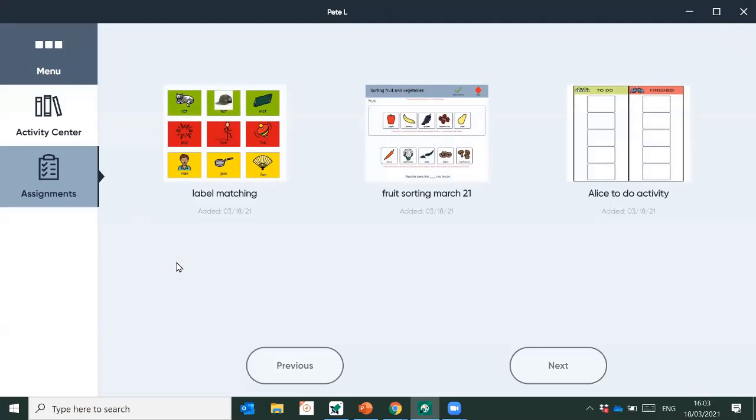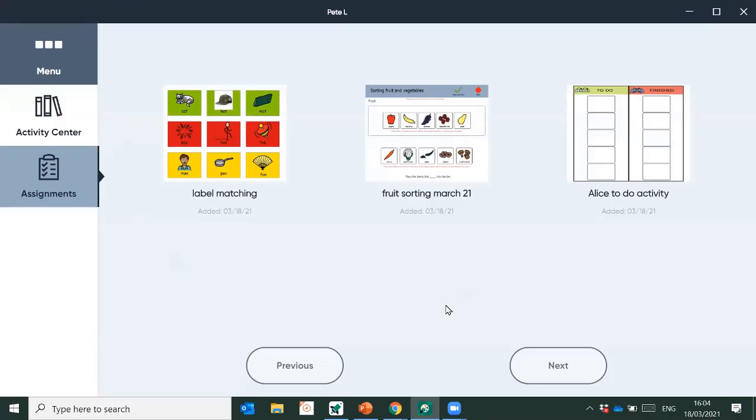Something to note about the Student Centre, the great thing about it is that we can use this with a range of different access methods. We will go into more detail about this in our session that focuses on the Student Centre, but for those of us that have students that are maybe using eye gaze or switch, they can actually use those access methods and therefore use the Student Centre on their device. So if they've got an eye gaze device or something that's using switch, we can set the settings within the Student Centre so that any activity that they open will use the access method for them.